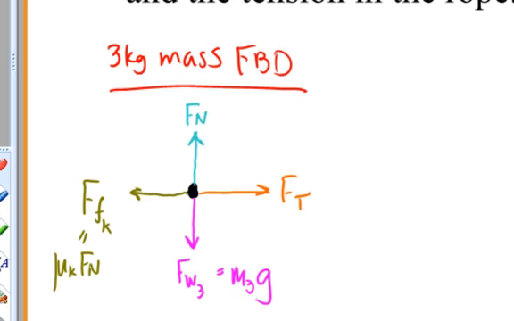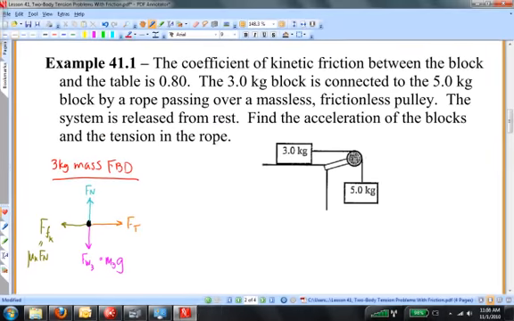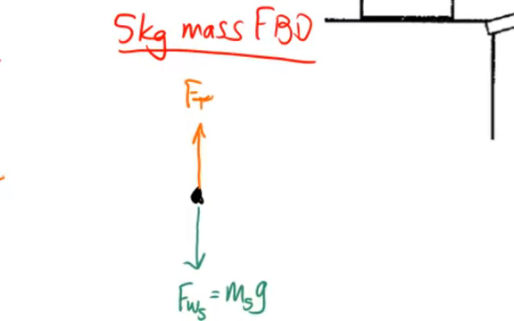Let's sketch a free body diagram for the 5 kilogram mass. There are two forces acting on the 5 kilogram mass. The string pulls the 5 kilogram mass upward, and the earth pulls the 5 kilogram mass downward. Now, some people at this point might be tempted to say, oh, well, it's obvious that the string tension must be 50 newtons because it's going to be equal to the weight of the 5 kilogram mass.